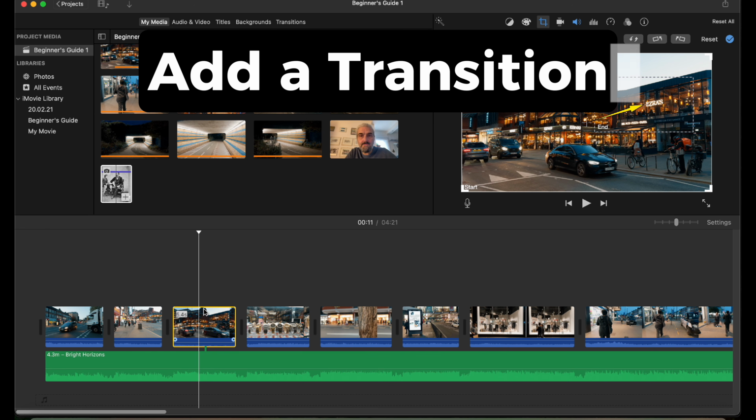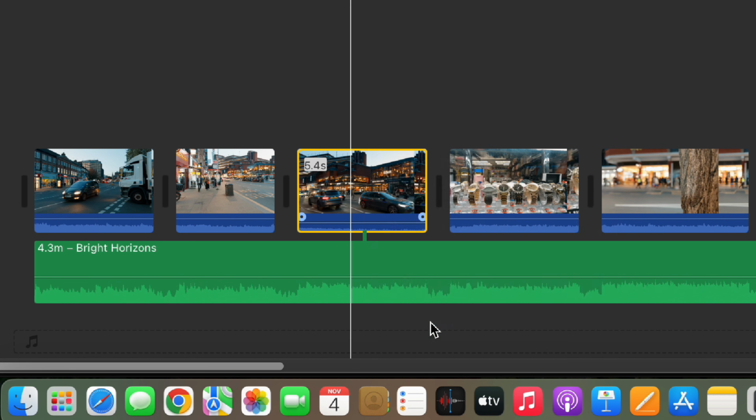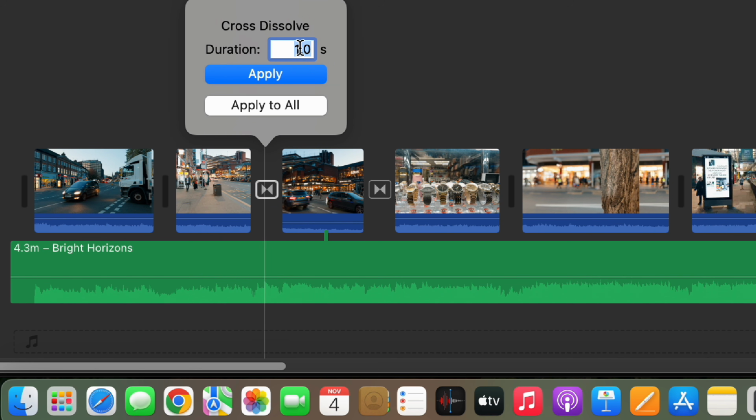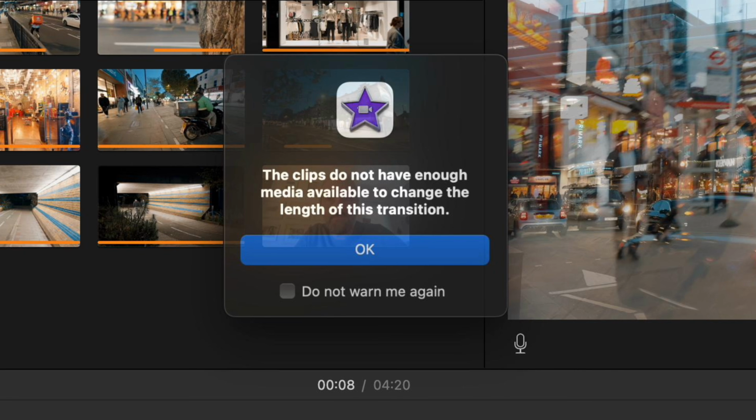If we want to add a simple crossfade, we just right click a clip and then select cross dissolve. This is going to add a fade at both ends of the clip. And you can see this fade transition where the block was between the clips. Double click the transition on the timeline, and now we can change the duration. So it's 1 second by default. If you want the transition to be slower, change this to a bigger number. So for example, 2 seconds, and then click apply.